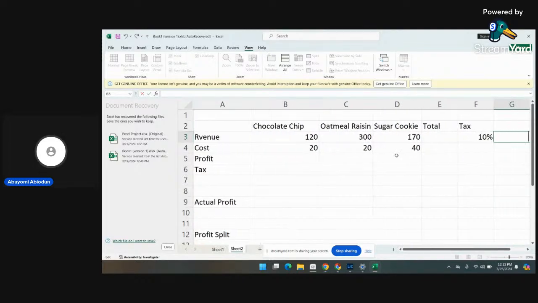Before this company can talk about its profit, it would have to remove tax from each and every one of them. And now you want to calculate profit of these three products. And mind you, you have to consider the tax. If I want to calculate the tax of these products, I have to multiply 10% with my revenue, right?